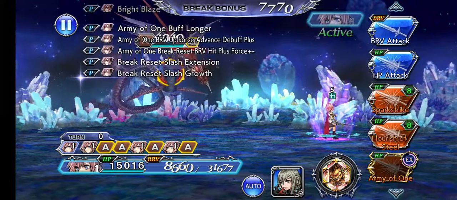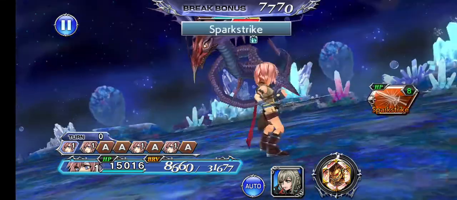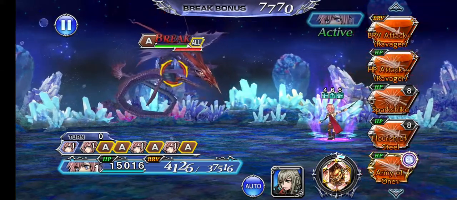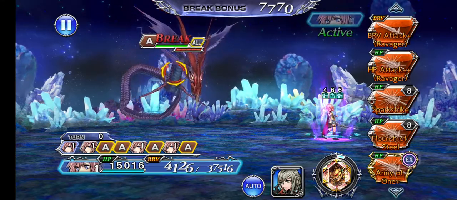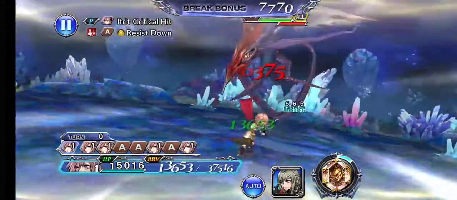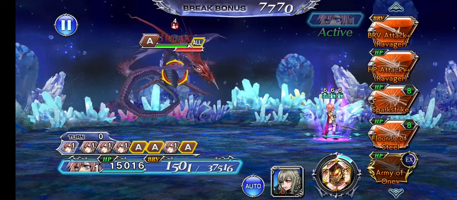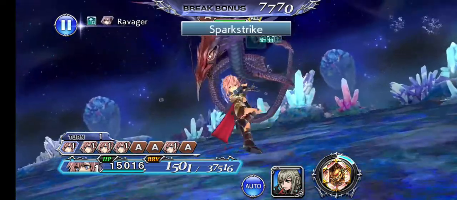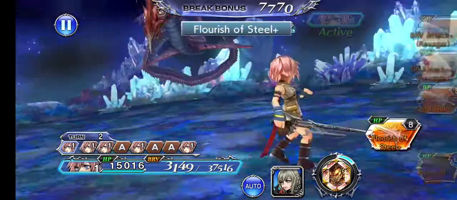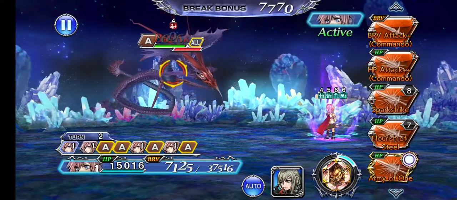So, for me personally, I'll kick things off with Spark, just to get a little bit going. You can start off with Commando, but it just depends on the situation. For me, it just works better because I want the plus version of Army of One. Alright, so we have turns for days in this situation, and I'm going to follow this up with another Spark. And I'm going to follow that up with Force. And we're going to do Army of One again.